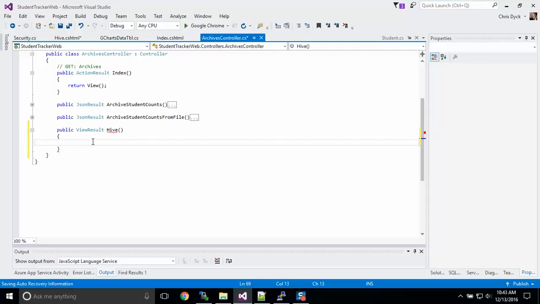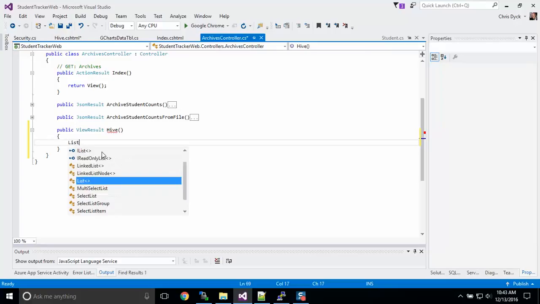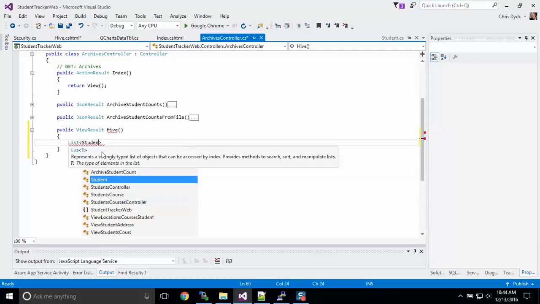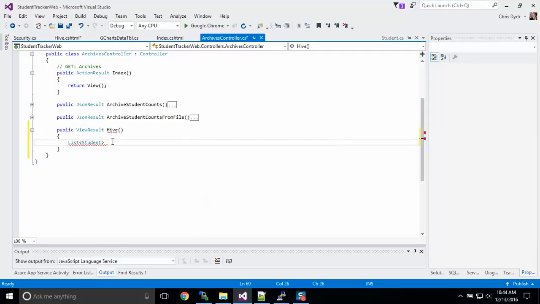We're going to use Entity Framework to display it. It will always work just the same way if you simply rename this to JSON and return a JSON result. You can do it either way, but I'm going to keep this very simple. I'm going to be returning a list of student objects. And as always, I like to use the variable name items.